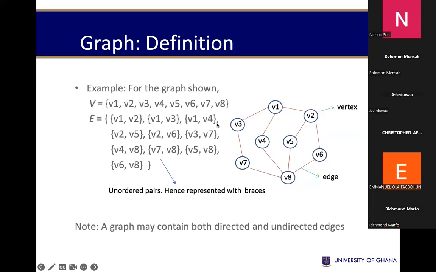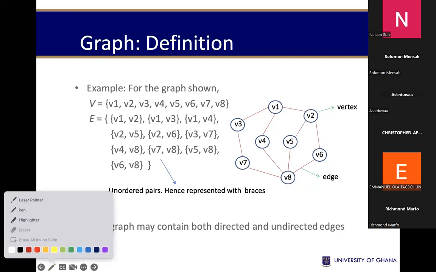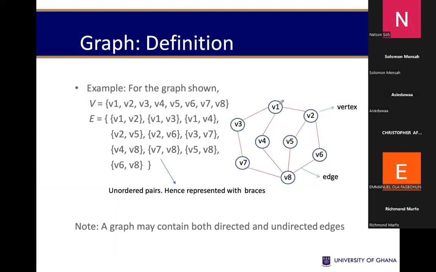Now, anytime you see a graph modeled in this way without arrows, then we can refer to it as what? An undirected graph. Okay. Once there's an arrow or there are arrows, then it becomes a directed graph. Imagine there's an arrow from vertex 2 to vertex 1, right? Here. Then we cannot move from vertex 1 to vertex 2. We can only move from vertex 2 to vertex 1. That's what I'm saying. So imagine there is a particular arrow here. And of course, there's another arrow here.